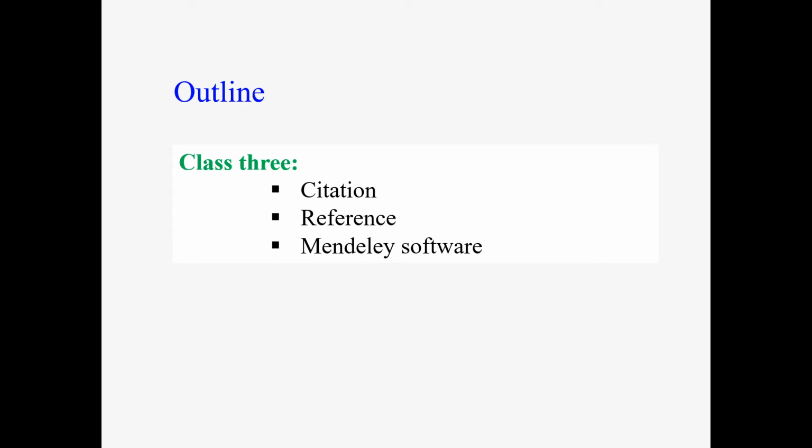Even the year in which the paper was published, you have to write the year. Maybe some journals use brackets, some journals use a colon. If you do it manually, it will take more time and you waste your time, right? Sometimes you can't be accurate. So that's why Mendeley. Why do you need to use Mendeley?